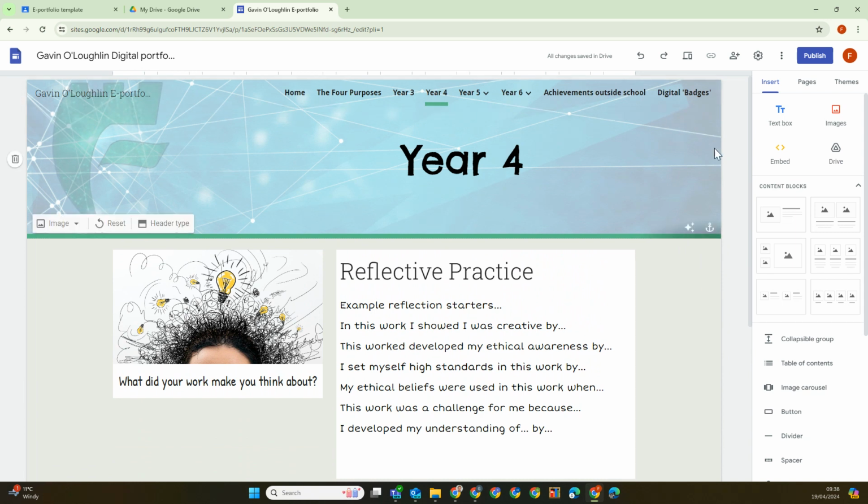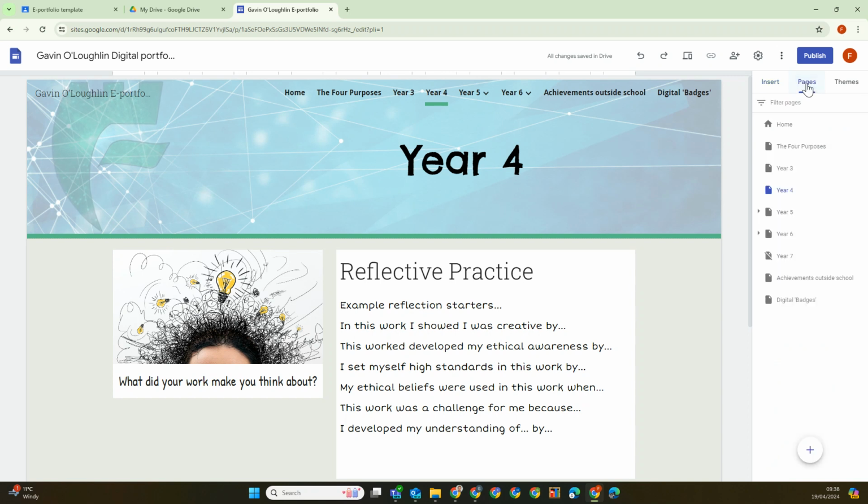Now, after the pupils have created that and they've been able to start adding their work, what they can also understand is how they can use those content blocks to add in different views, so they can choose what their work starts to look like on their portfolio. They can start to manage their pages. They can add their achievements outside of school by going on these at home and understanding what they can do from home. And then we've also got the ability to undo the last action, redo.